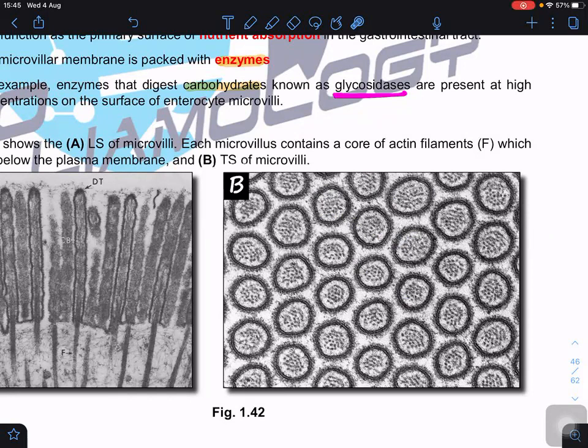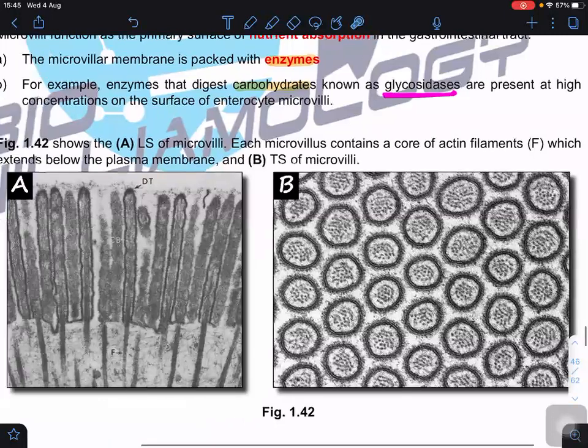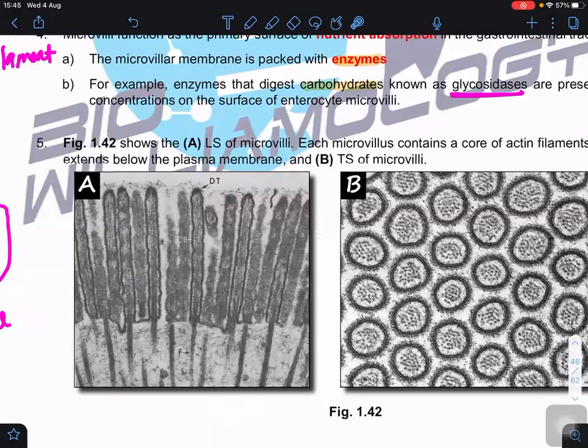Because a question may say, okay, refer to the figure, state the functions of this structure. Then you write cilia. Cilia, different function. Microvilli, different function. So that means we need to know how to identify the structure. Transverse and longitudinal sectioning are a little bit hard for us to look at. So what we look at here is that the microfilament continues. Can you see that? The microfilament continues.